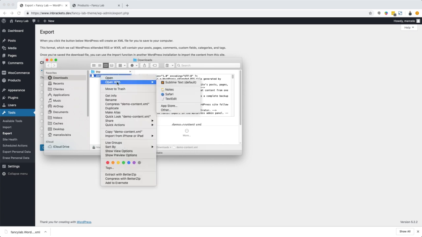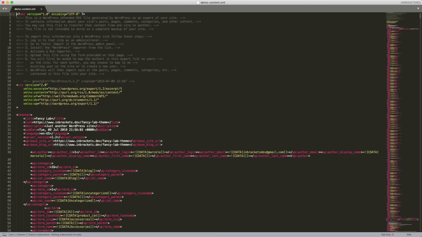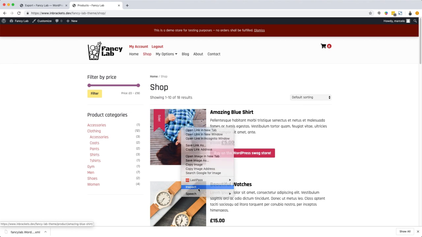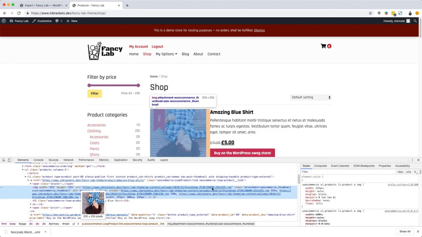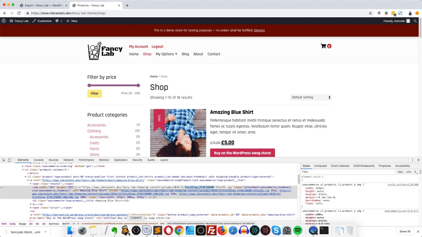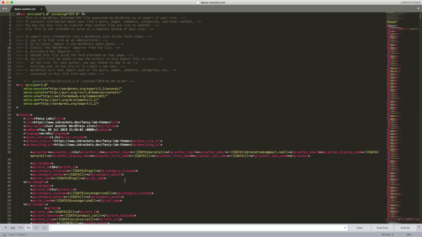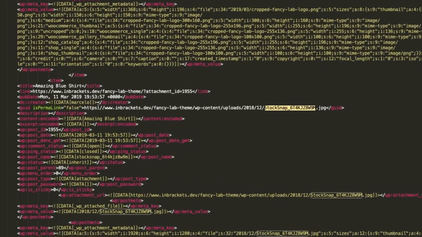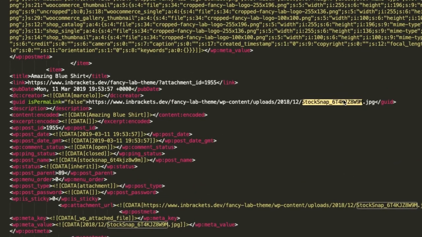Let me show you why I can do this process on the localhost. Let's open this file here on Sublime. And let's just look for one of the pictures we are using in this theme. Here, as you can see, the address for this image is a live website.